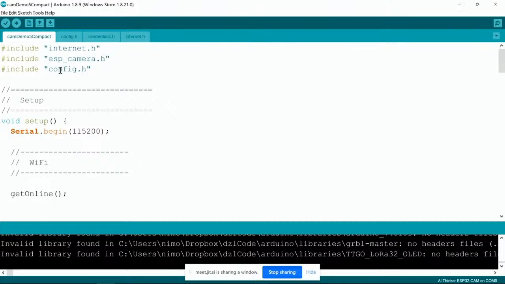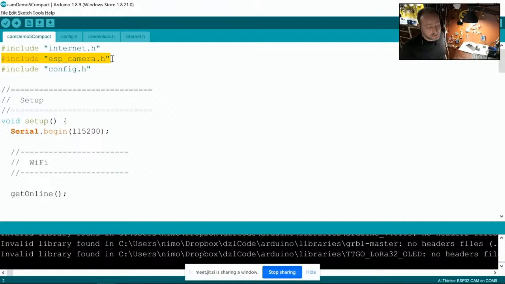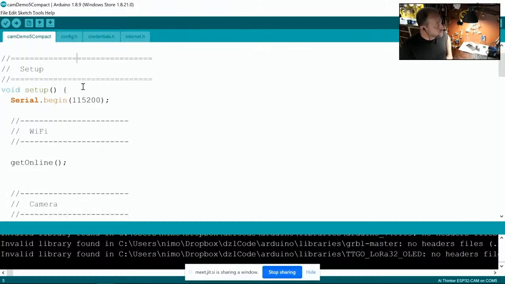For simplicity, I have hidden some of the code away that is not relevant for this explanation. The first thing is I've made a separate tab which will get this device on the internet. I have a separate tab that explains the connection. These are manufacturer specific for each different camera, so we need to fill those out once we have figured out how the camera is actually connected, unless we've done it ourselves, and add a few other things. So this sketch we'll see here, and we'll share this sketch later on after the webinar, so you can have a go at it yourself.